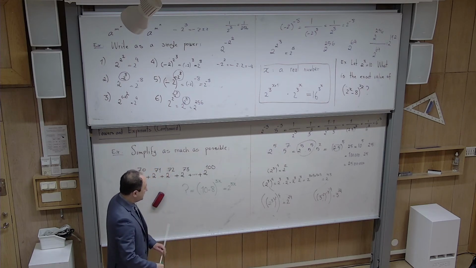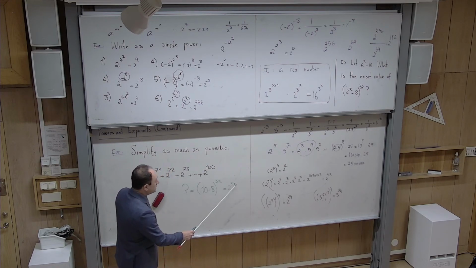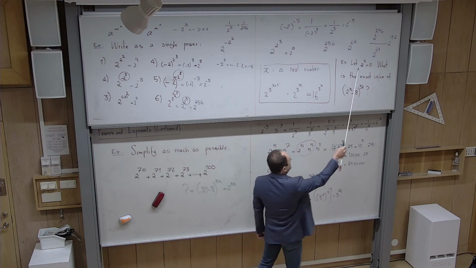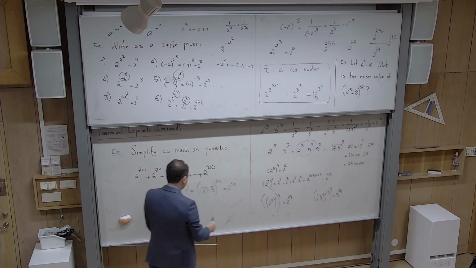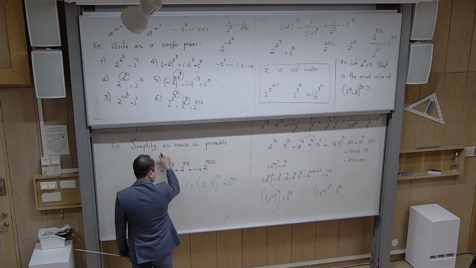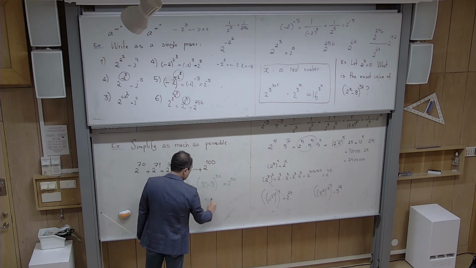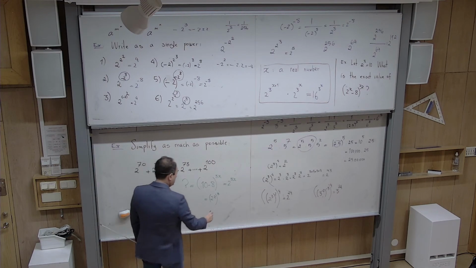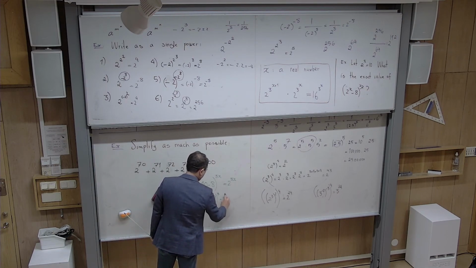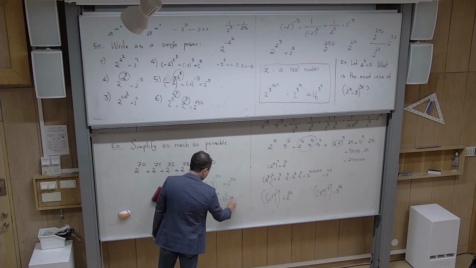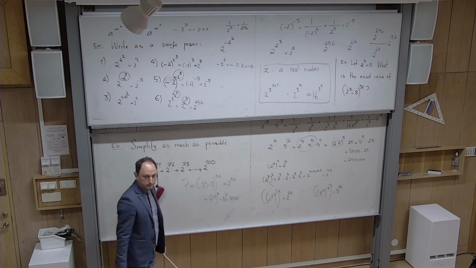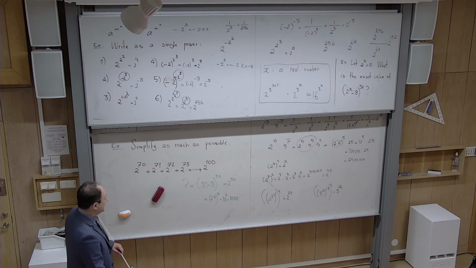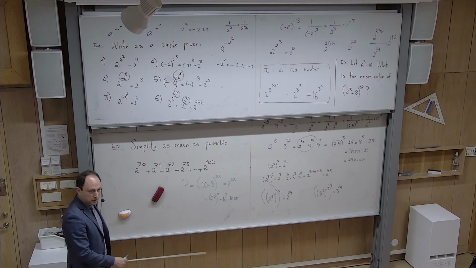But unfortunately, this is not that useful, because I have 3x. The information that I have is 2 to the x. So what I can do is write it as 2 to the x and then to the power of 3. But again, 2 to the power of x is given to me. It's 10. So I just write 10 to the power of 3, and then it becomes 1000. Yes? So I would consider this as the level of the book, by the way. It was not hard at all.